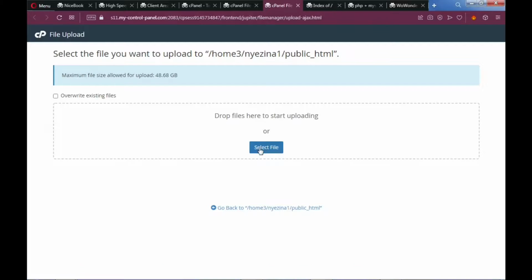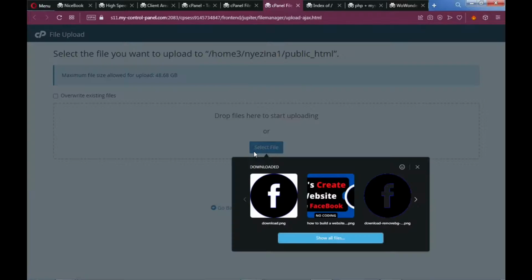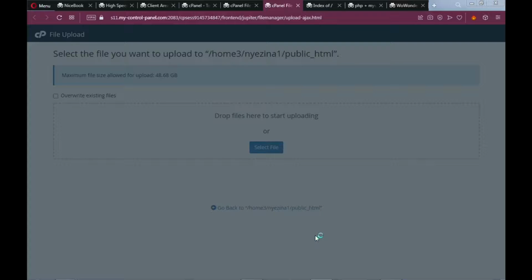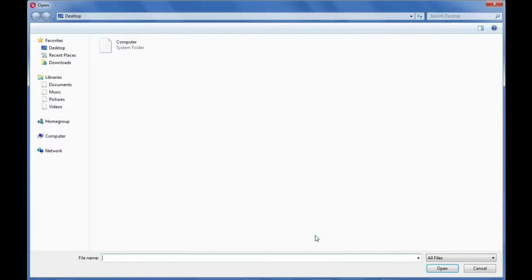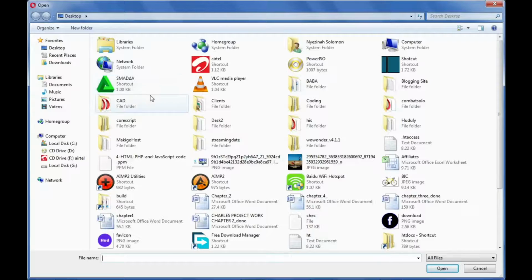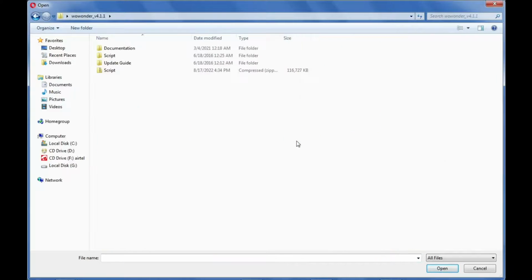Please click on select file, click on show all files, go to where your zipped folder is. So you double click here and here it is.